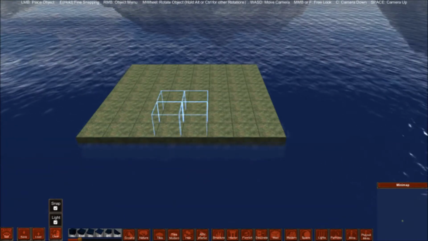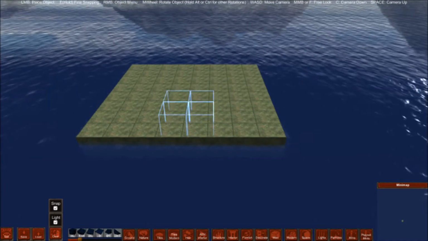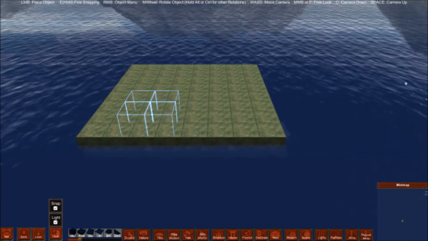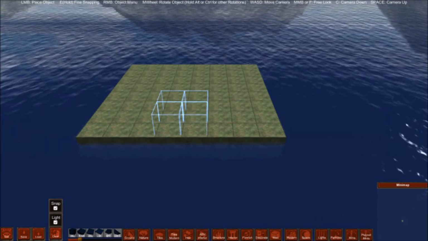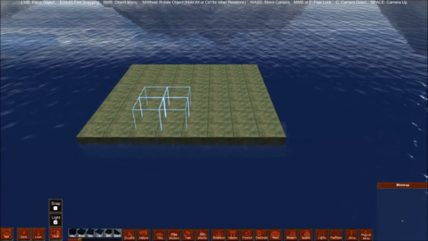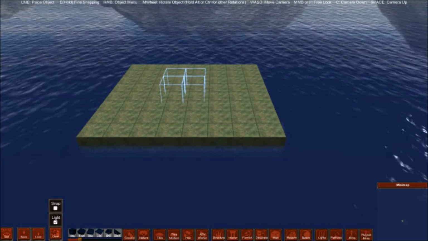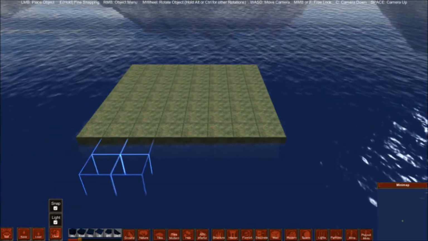All right, so the three different kinds of snapping we have: the basic snapping, which snaps to each spot where a character can stand. We've got what you're seeing now, which is the fine snapping, which divides each square into about four. It allows for more control. And then if we just disable snapping, you can see here that it's not snapping at all, which gives you the best placement options, but it means things won't line up as easily unless you are using the snapping.